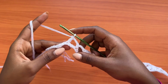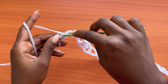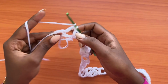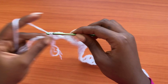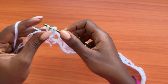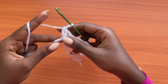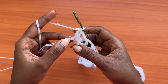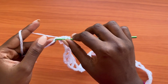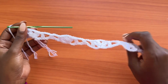All right, so after this double crochet, you're going to skip over 3 chains, 1, 2, 3, and into the next, you're going to place a shell, which is 2 double crochets, chain 2, and 2 more double crochets into the same chain. So you should be left with 3 chains at this point. So you're going to just prepare for a double crochet, skip over 2 chains, and into the very last one, we're going to place a double crochet, which is the edge double crochet.